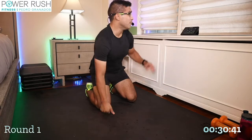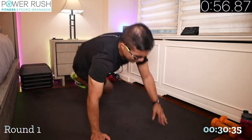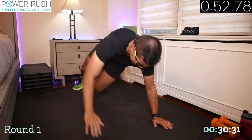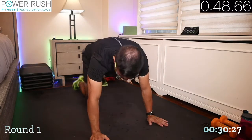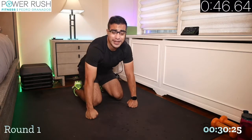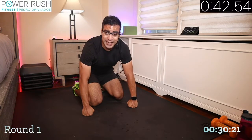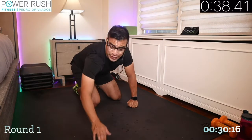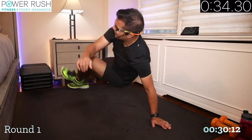Max out that movement. 60 seconds. Let's go. Let's go. So push, twist, push, twist, twist. So adding these rotations, we're getting an active oblique engagement as well as hitting your upper body with your chest. You're working your back out as well with these push-ups because you need to stabilize.